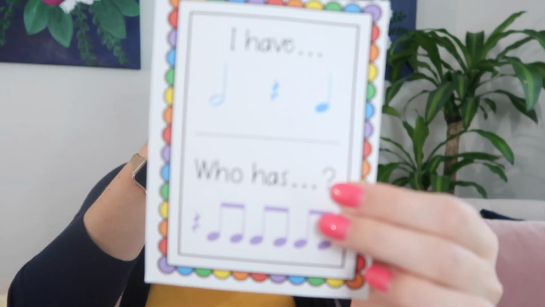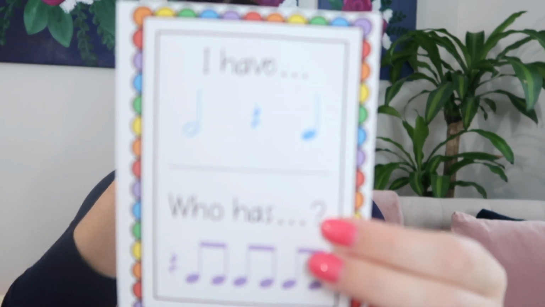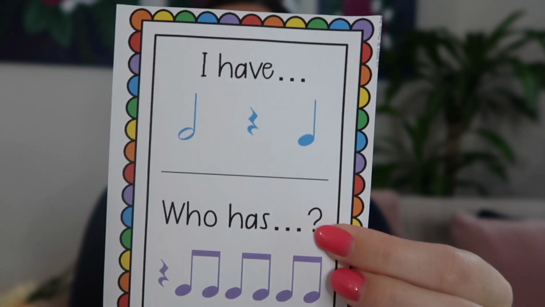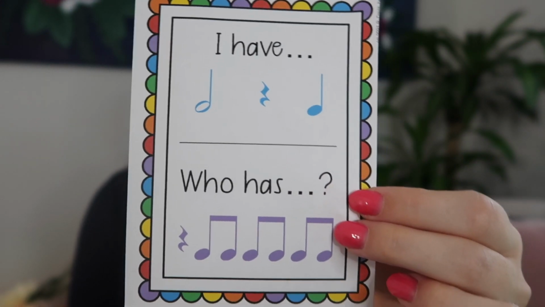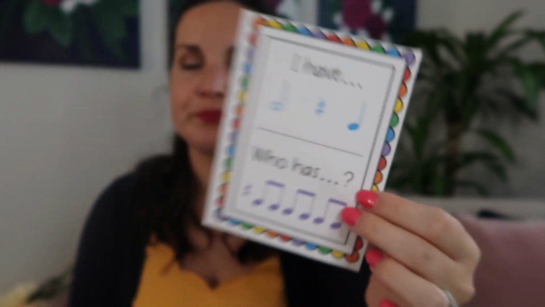Basically what you need is a whole class set of cards. I have whatever, who has whatever. So for us, for rhythm, I have these cards where it says I have and then a rhythm. So ta, ta, who has ti-ti, ti-ti, ti-ti. So the kids just read it. You start with whoever you want to start with. The kids read, I think sometimes they even say, I have the first card, who has blah, blah, blah.